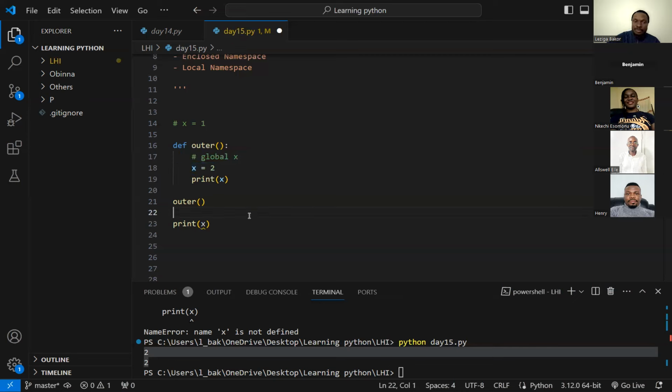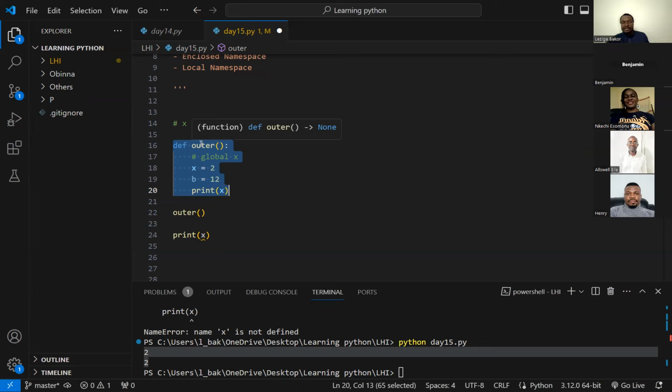That's what we mean by scope. So you need to understand your variables and their scope, where you can access them. If I also declare another variable, say B is equal to 12, this variable I declare within this function cannot be accessed outside the function because of this issue of scope and namespace.